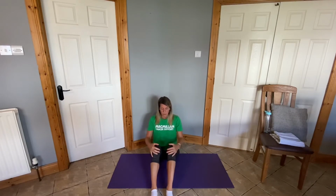Okay, so as you sit up on the floor, you might need to bring in your towel to place it underneath your bottom so that it keeps your back, especially that lower part of your spine, in that nice neutral position. Okay, so I want you to focus your gaze in front. I want you to take your feet far enough away, and I want you just to let your knees relax out to the sides. We're bringing the soles of the feet together, and we're connecting the soles of the feet.